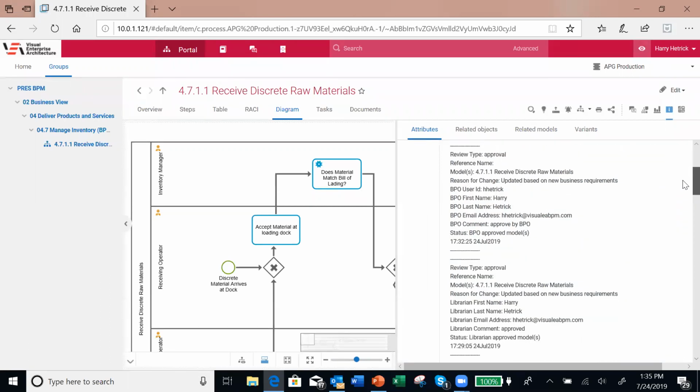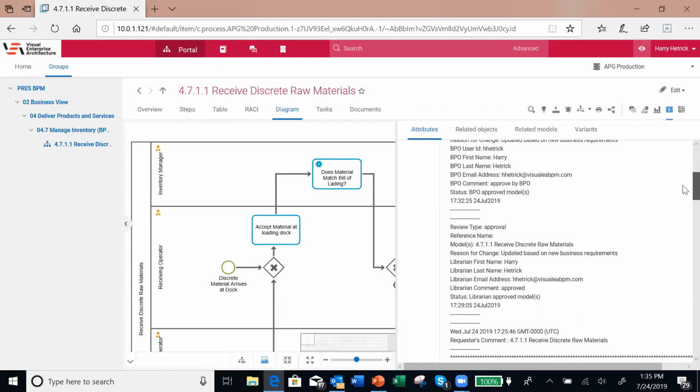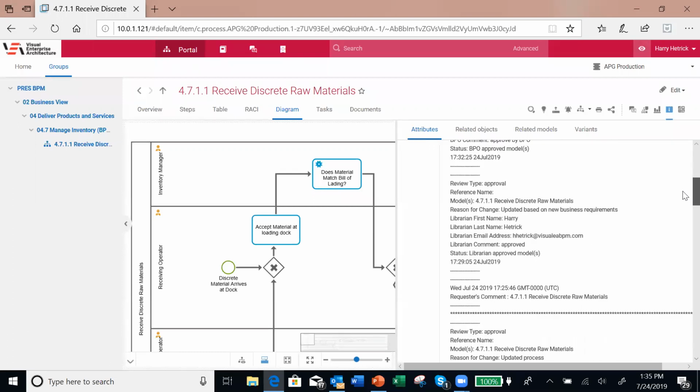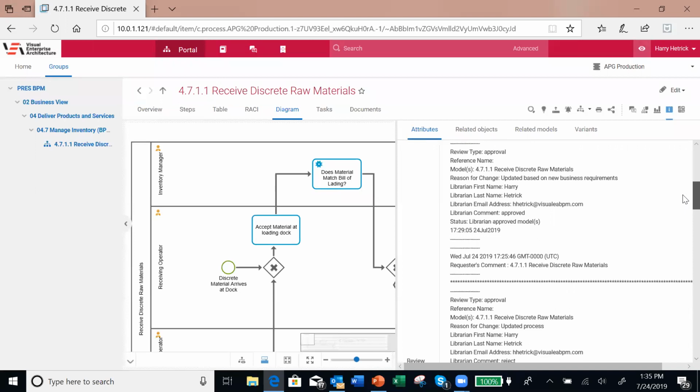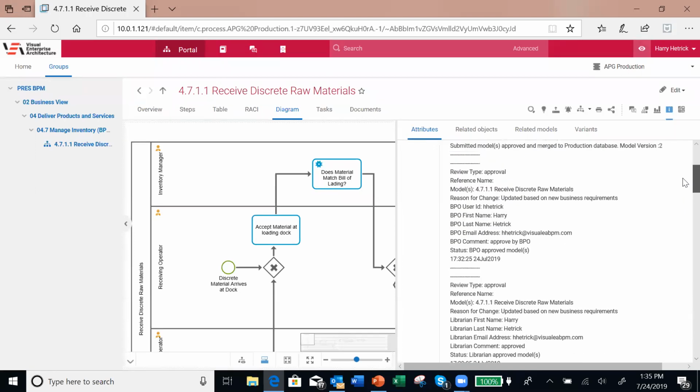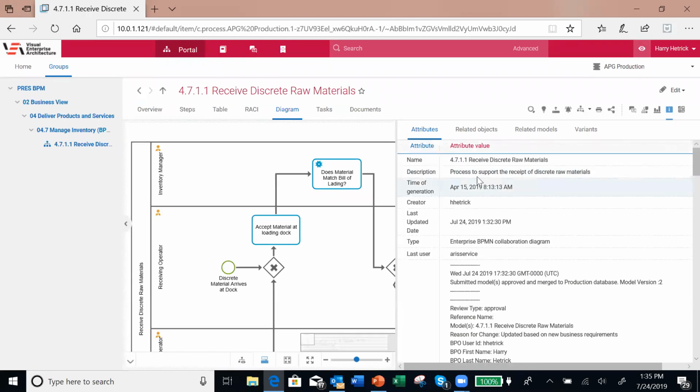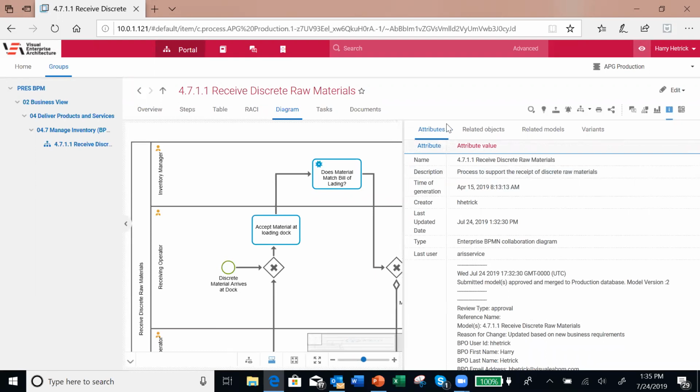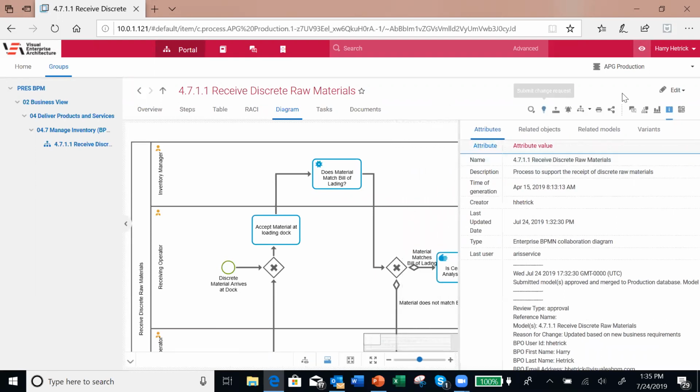Okay, when it was approved, it's all time-stamped, and you see the librarian there, and then the requester. Okay, so all the actions are logged. Okay, the other thing that we do is we also write this to what we call an archive library.